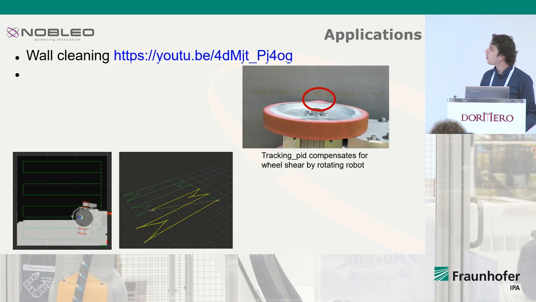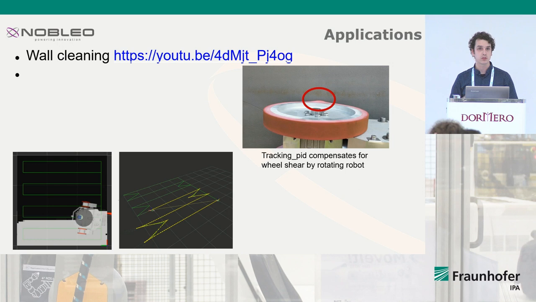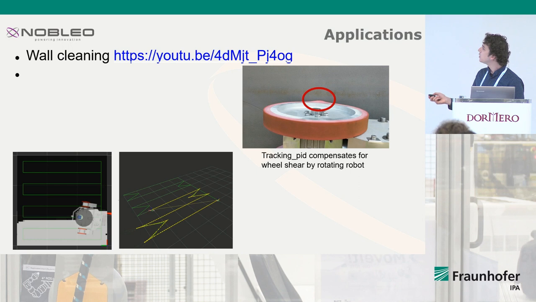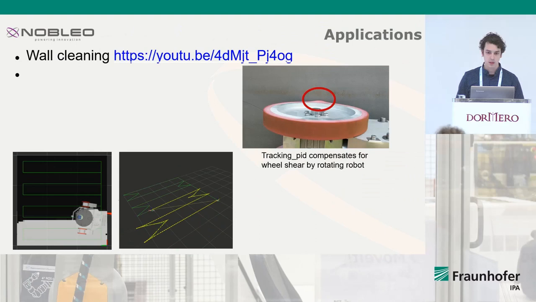One application we have for this is a wall-cleaning robot. This is a robot that works on a vertical metal wall. It has a couple of magnets on the bottom so it sticks to the wall. Interestingly, the wheels shear a lot — these are big rubber wheels, and due to gravity the robot sags a bit down. If you drove the robot purely horizontal and straight forward, it would gradually drift downward. The tracking PID controller takes care that the robot is slightly tilted so that when it would normally slide downward, it instead sticks perfectly to the plan. If you look at the movie online, you'll see the indicators.